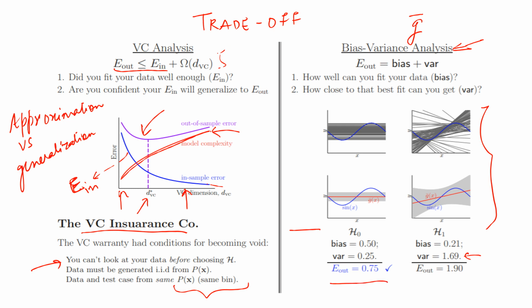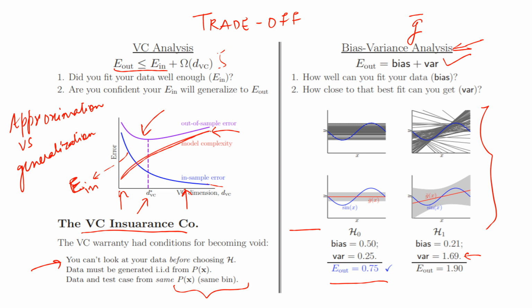Then we did a similar kind of analysis with 5 points, and we saw the results were different. So essentially the bias and the variance are components of my E out as shown here, but it depends on the model complexity, it depends on the number of data points, and so on. Both of these are fundamental to any machine learning problem because they bring out that trade-off that always exists, and we as machine learning practitioners, we as data scientists, are supposed to be aware of that and should try to solve any problem we are working with, keeping this in mind. That's the whole point of this trade-off, whether you look at it through the lens of the VC theory or through the lens of the bias variance analysis.